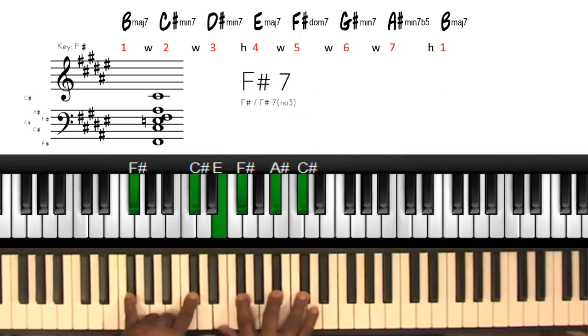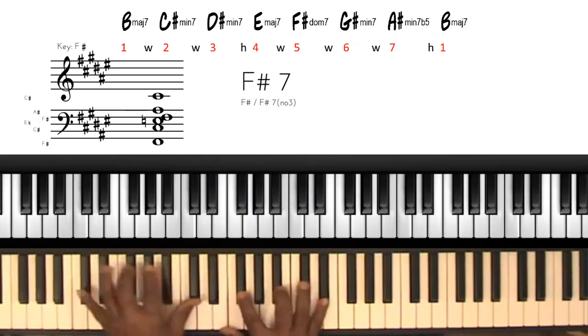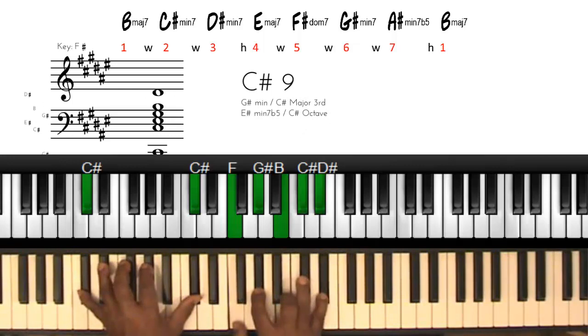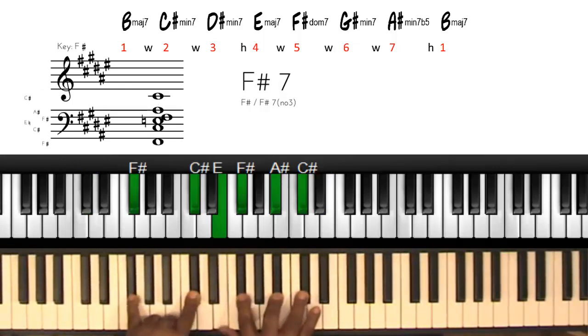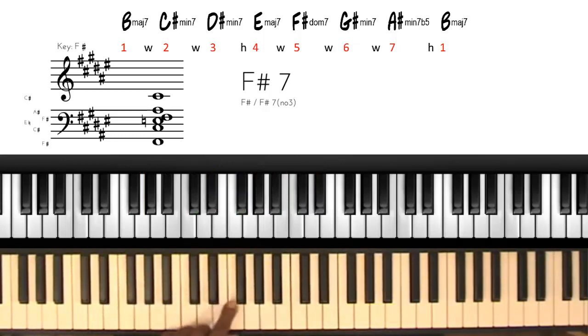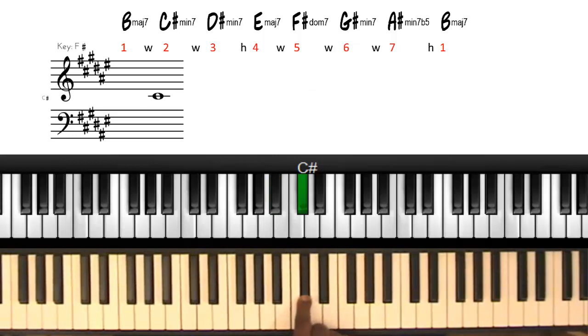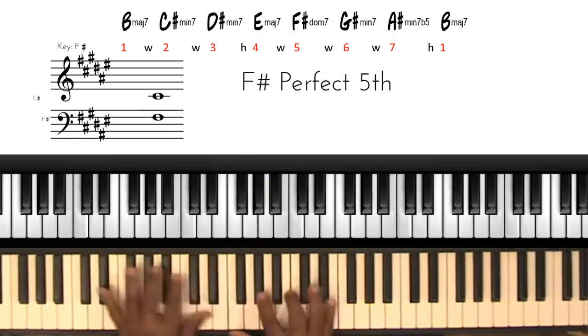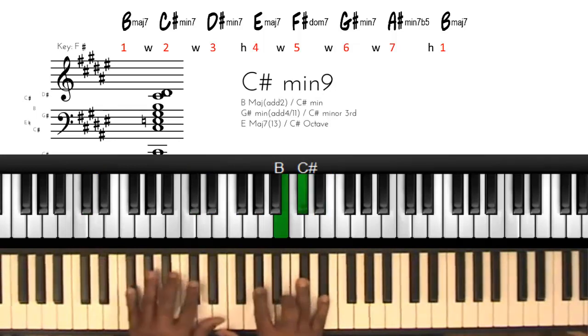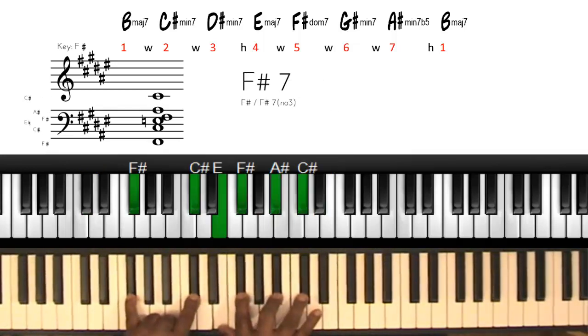And if you look at that, the C sharp in the key of B is a minor chord, but we just played a C sharp 9. And how do we get away with that? Well, that's the concept of using the 5 as a target chord, and we're going to play the 5 of the 5. So F sharp is the 1, 2, 3, 4, 5. C sharp is the 5 of F sharp. So we're playing the 5 of 5. That's how we end up doing that.